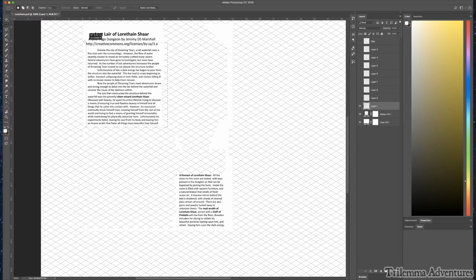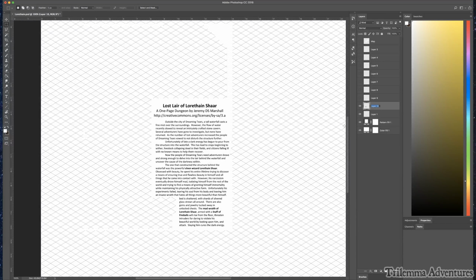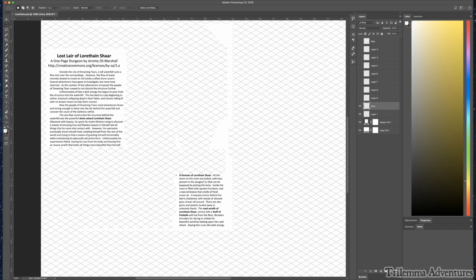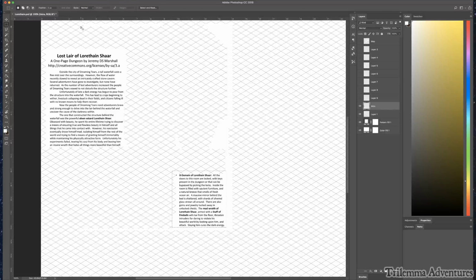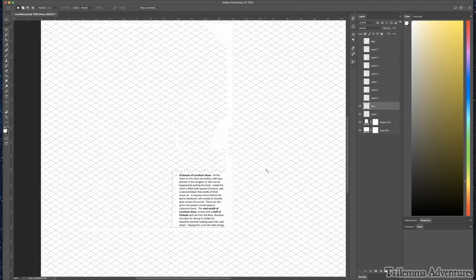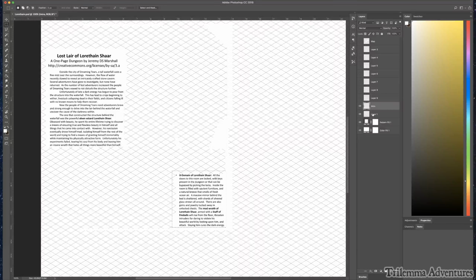Intro up here. We'll call it intro. This is 8, so let's delete everything with this little bit here. Select inverse, delete. Oops, get the right layer. Wrong layer is the curse of Photoshop.